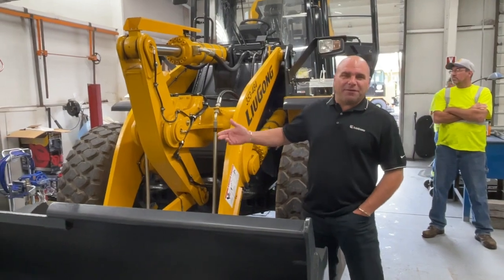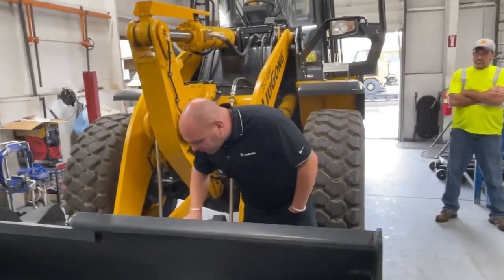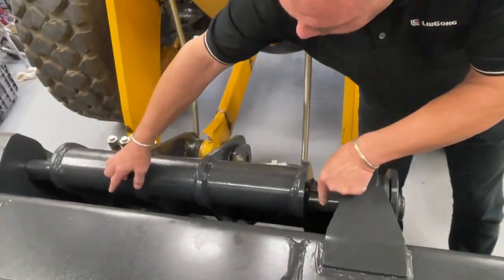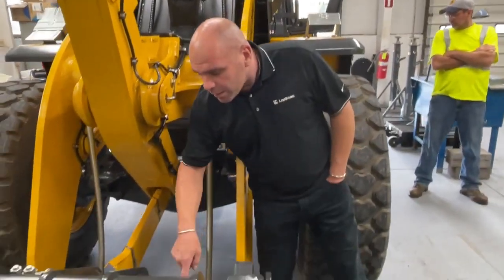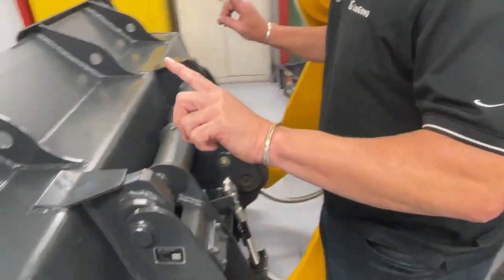Oh, this is the 835H. We're going to go over some of the walkarounds. Here we've got a quick coupler bucket. Inside we have two grease fittings that need to be lubricated for the lower lock pins. It's critical. There's also two red tabs that show the unlock and lock of the bucket, okay?